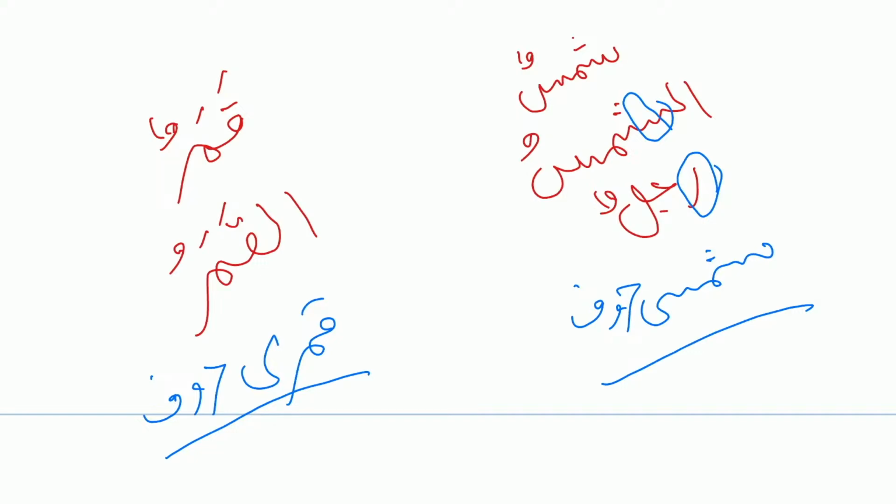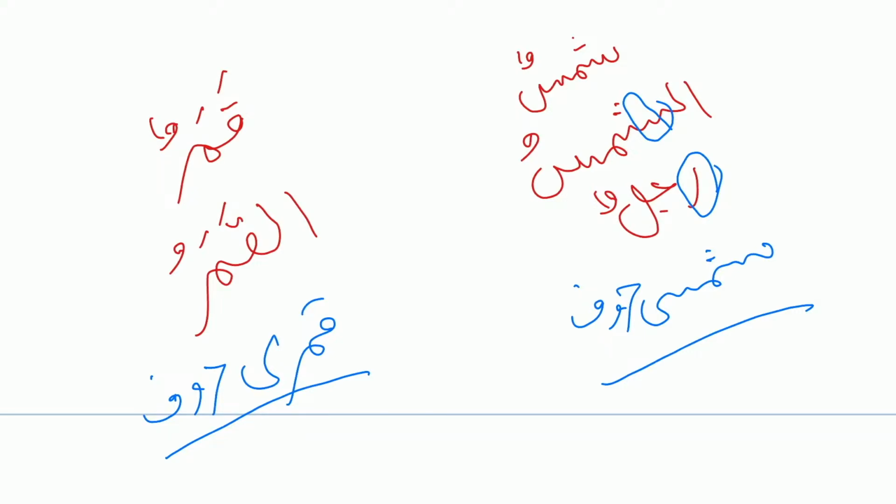There is a formula for it, but I will tell you one of these days in Urdu. Okay, there is a formula, but you don't need the formula. When you say it, if somebody asks you why don't you say alif lam in shams, you say because sheen is a shamsi letter. Why don't you say lam in ar-rajulu? You will say ra is a shamsi letter. Okay, why do you say lam in al-qamaru? Because qaf is a qamari letter.